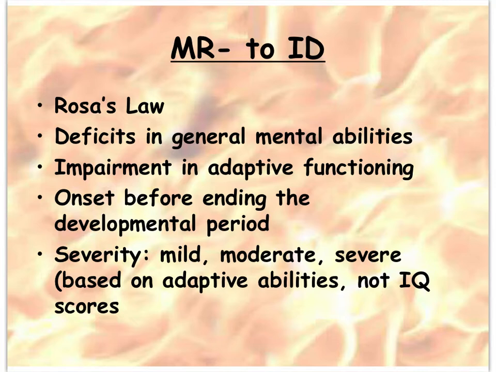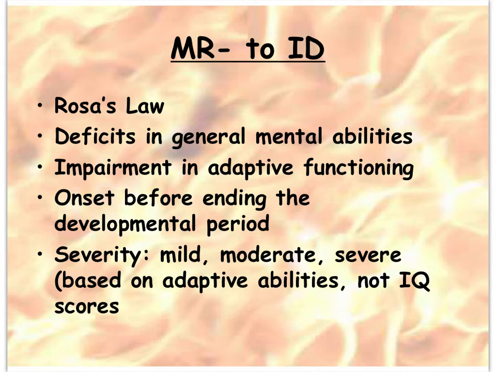You would have an onset before the ending of the developmental period, which nowadays is really considered birth until 22 years, although you're more likely to see it way before 22 years. You could also see a later onset depending on the disorder itself. And you'll note that people are more or less affected by it. If you think of a bell curve and how things are normally distributed, most people with intellectual disabilities will fall in this mild category.